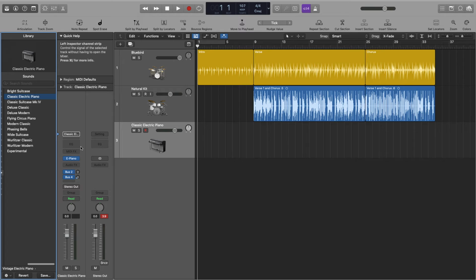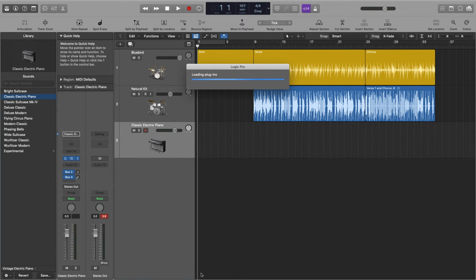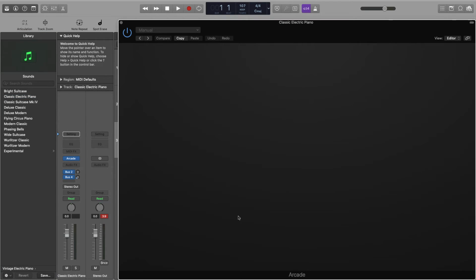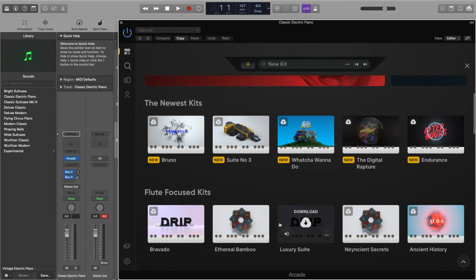Before clicking on anything, I want to show you what I use. It'll show you Apple's options for whatever standard Logic stuff you have. But I use Arcade, which is pretty cool. It'll pop up in a minute, and this is what I'm going to make a second video about. So I'm just going to show you what it looks like. I'm not going to make any sounds because I don't have my keyboard set up.